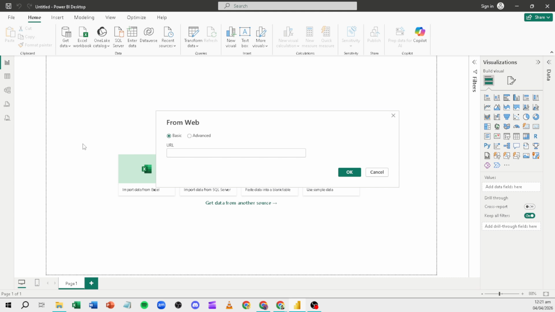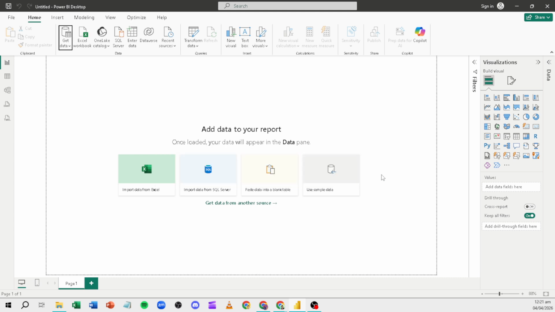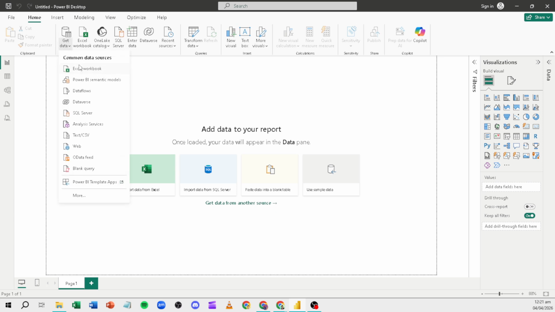Use the site's base address rather than a direct link to a single view or item. Keeping the URL at the site level ensures Power BI can discover all lists and their schema correctly. Next, choose Implementation 2.0. This is the modern, faster version of the connector. It improves performance and compatibility, especially for complex columns like multi-select choices, lookups, and people fields. If you've ever had slow refreshes or odd column behavior with older connections, this upgrade helps a lot.